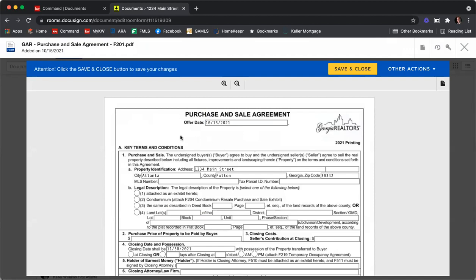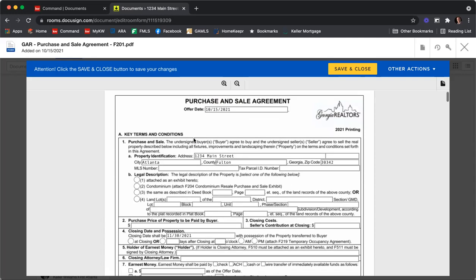It adds the date. One thing you want to keep in mind is most of the date fields will have the ability to select from the calendar like that. However, if it doesn't, be sure to add any date in Docusign in the numerical format, in this format here. So 10/15/2021. If you type out October 15, 2021, it will cause an error and potentially not save any of the information that you just put into your document, which would be very frustrating.